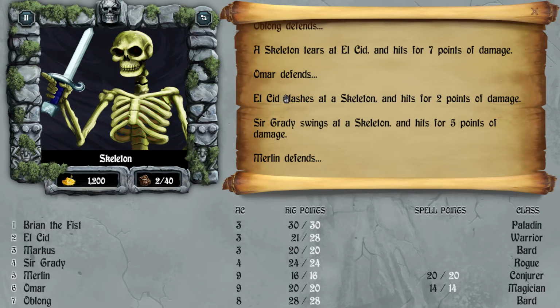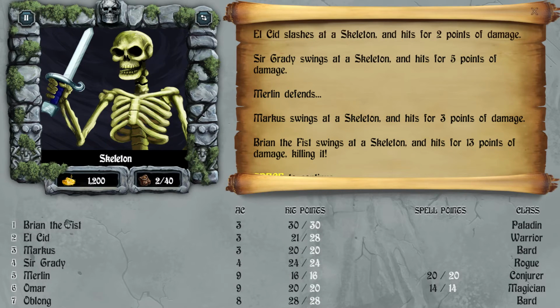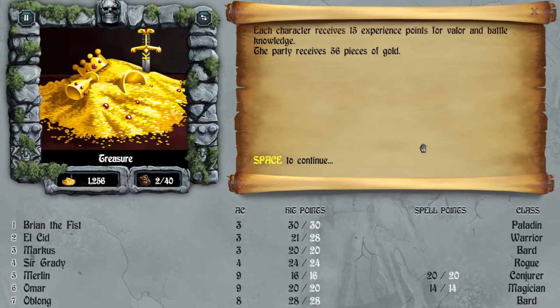Then you have these idiots. Elsid, a warrior, hit for 2. Sir Grady hit for 5. He's a rogue. He's called Sir Grady. Merlin defends. Marcus, the bard, hit for 3. And then finally, Brian the Fist whacks the guy for 13. Kills it. Okay, so that's how the dexterity works. Who goes first in all of the different things that you do.